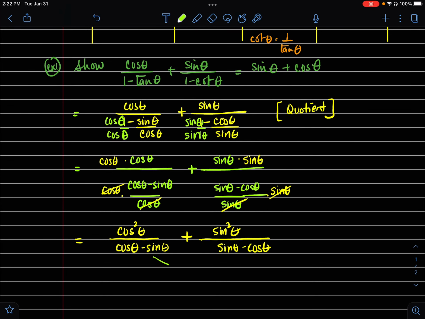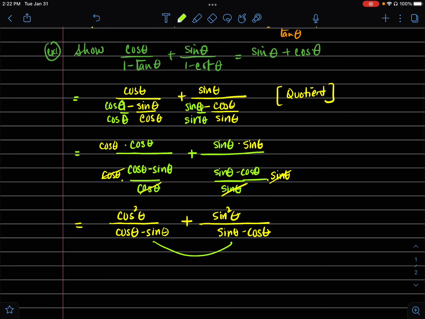Okay, I do notice that these two denominators are pretty much the same except for a negative sign, which means if I swap the order of one of them, I should be able to combine them. One more time, denominators are pretty much the same except for the negative sign. So watch this. If I change this to cosine theta minus sine theta, which means cosine and sine have changed and sine has turned into negative, I have basically multiplied it by negative, which means that plus needs to turn into minus to keep it fair and square, or else I would have messed up the equation.